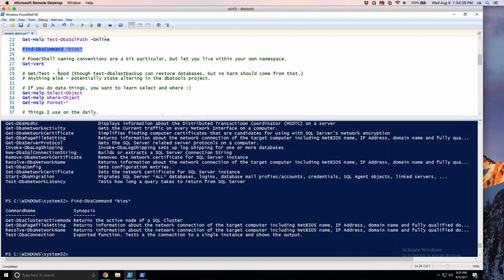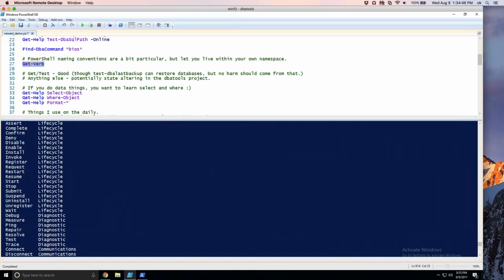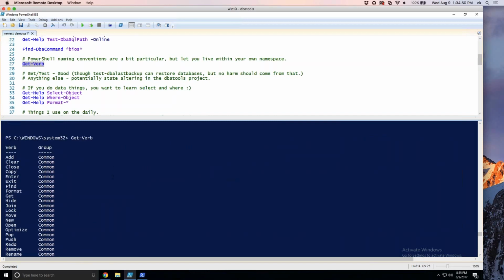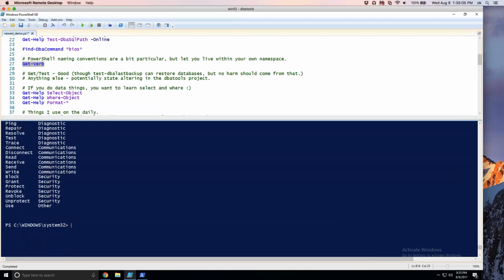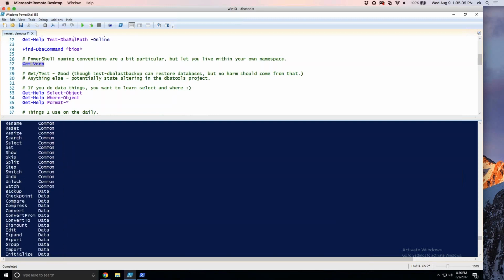And so in the last year of working on DBA Tools, I've really gotten that this verb-noun combo allows you to automatically know certain things, like, oh, this get or test command is probably not going to hurt anything or change state on this server. And there's a great command built into PowerShell where you can get the list of names it considers canonical or good, or basically that it won't complain about. If you can't find a verb that works with what you're trying to do in the DBA Tools project, come talk to me, because I guarantee we can figure something out. So I just love that PowerShell exposes this kind of information in its own command, probably uses that command underneath the hood just to make sure that you fit within the approved verbs.